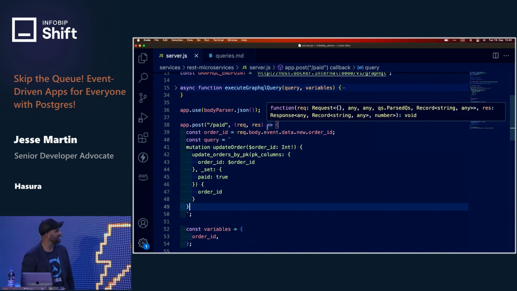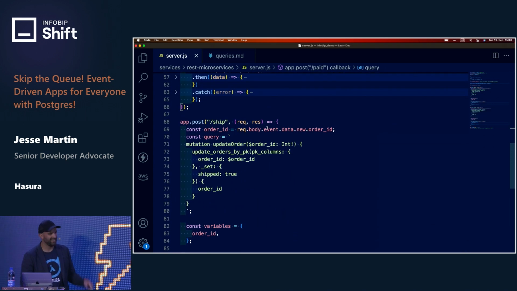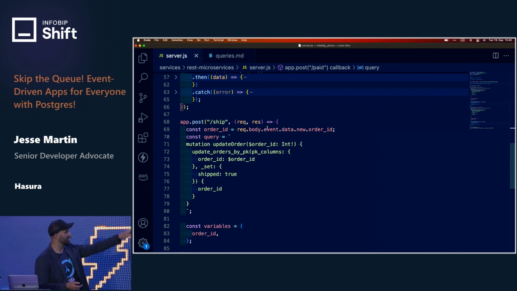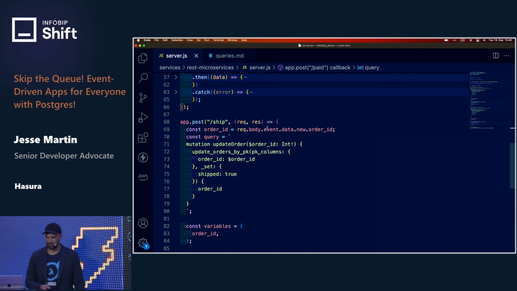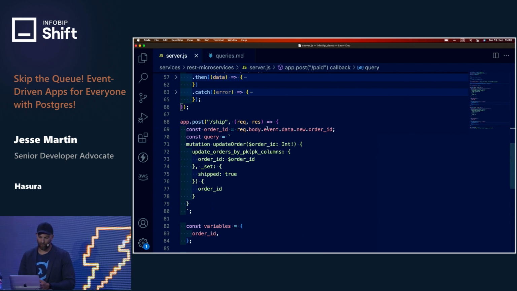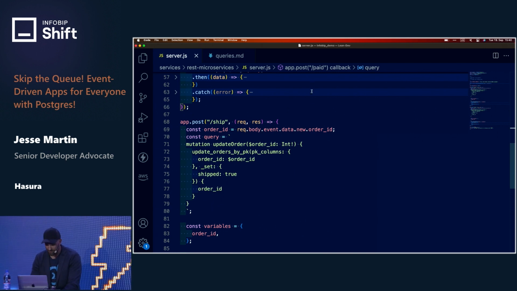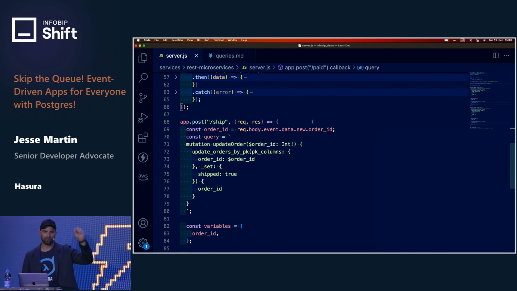We have a /paid, and that's going to essentially just take in an endpoint where I'm handling the paid trigger. So as soon as my table in Postgres gets a paid trigger, I'm going to call this endpoint /paid. And anytime that paid trigger executes, it's updating a Boolean on my table saying I've paid, and then it's going to go ahead and call my shipping endpoint /ship, and then this will update my table again afterwards when it's all done and say, yes, I've finished paying, I've shipped off your product. Everybody tracking with that? I make an order, I hit pay, it sends it to the server, writes back, says paid is good. When I get paid is good, it goes back, says ship the product. When shipping is done, it goes back and says, hey, shipping is good.